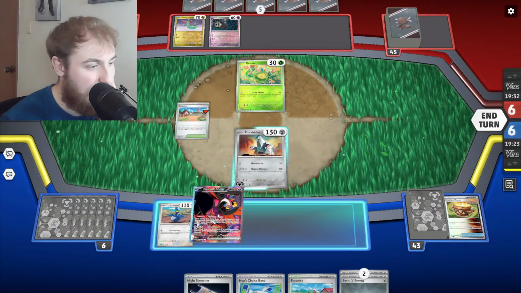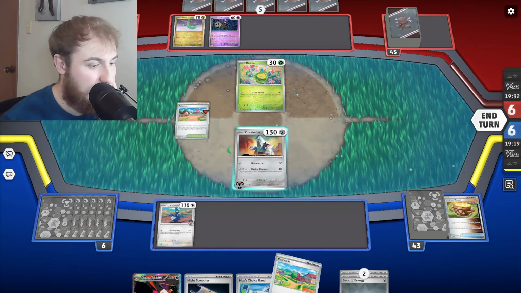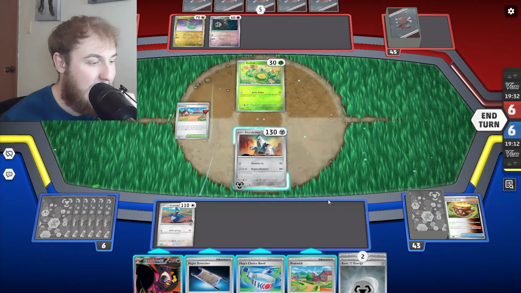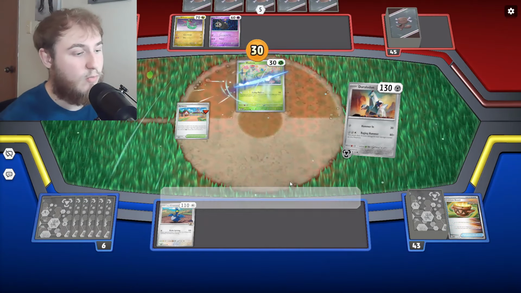Because we don't want to be item locked. And I'm going to wait to bench the Fez, I think. There might be a reason to Postwick, but he could have another Artisan in his hand, and then we just kind of wasted this one. And we don't have any Professor's Researches or anything like that in our hands, so we might be stuck with this hand.